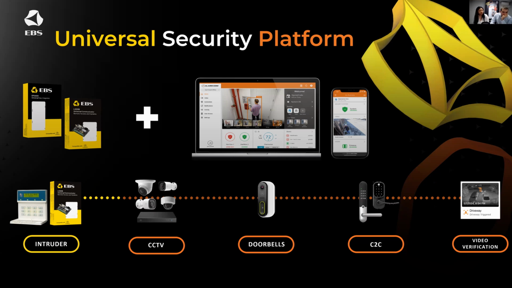So the next question we have, with EBS communicator connected with the legacy panel, can Alarm.com camera be integrated and create scenes like taking pictures when there's alarm? So the answer is yes. And it's by default. Each time when you are adding a new camera to the customer account, so customer can do it by himself, the rule of recording after alarm is by default.